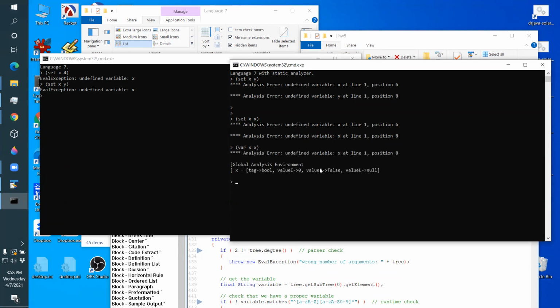But here, the error message would be undefined variable X at line 1, position 8. So it's this X it's complaining about, not that X. See, it's important which X is being analyzed here. Okay. Notice that this declared X, it put it in the global environment. You know, it's saying you're declaring an X, but you goofed up what it's initialized to. So it notices that there should be an X.